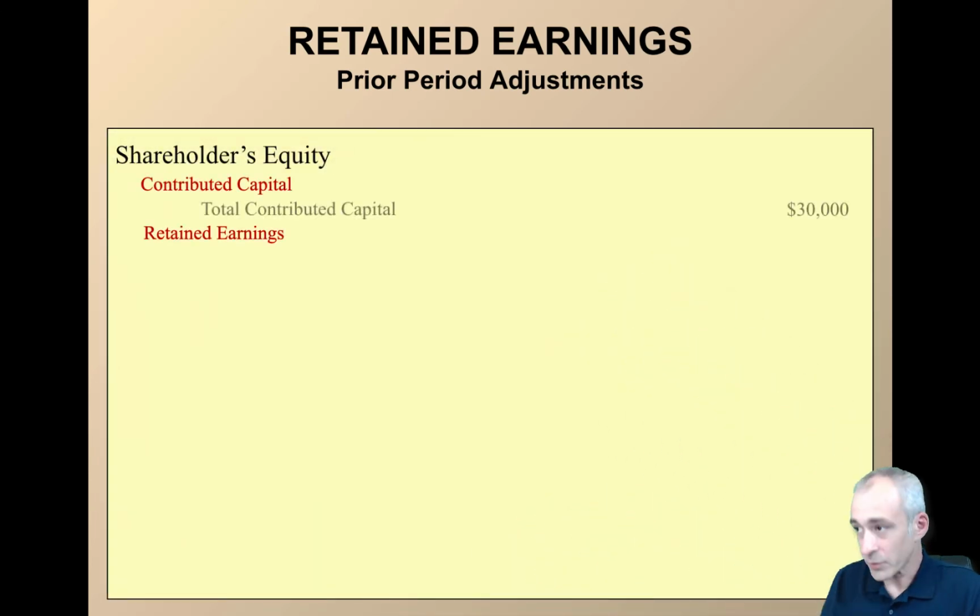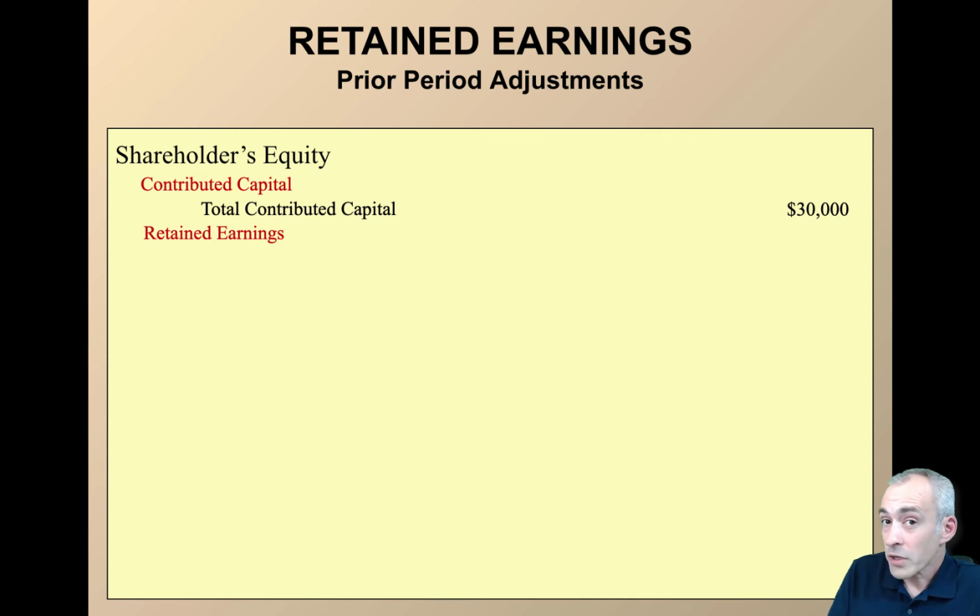So contributed capital, $30,000. From our first lesson on equity, everything we learned has just been common shares, preferred shares, excess contributed capital. We've just got the one line of $30,000, right? So then what comes after is normally retained earnings. You show your profit, you show dividends, your drawings, and then your total shareholders' equity, etc.